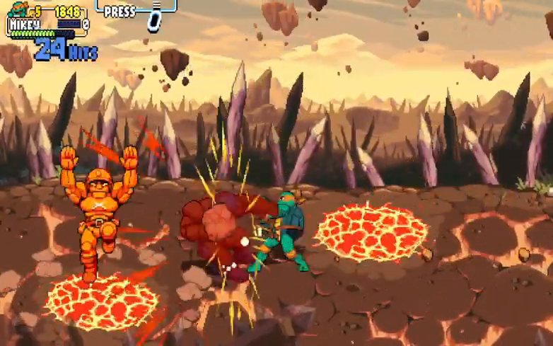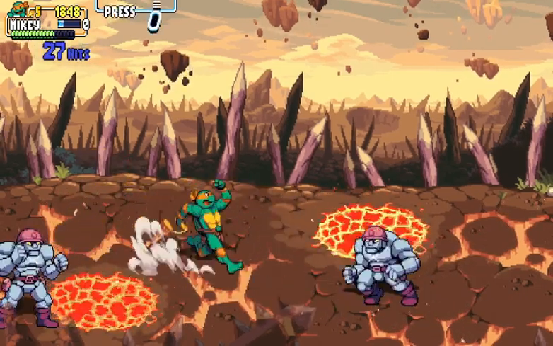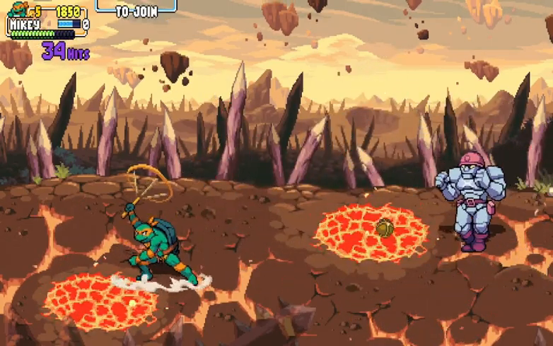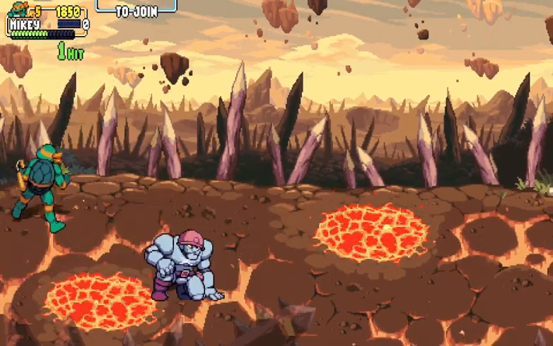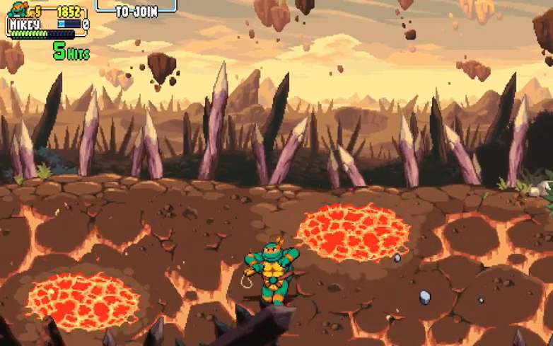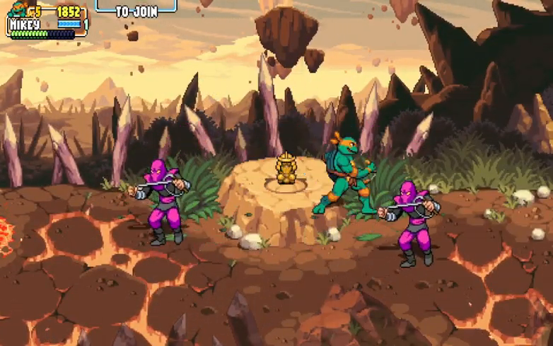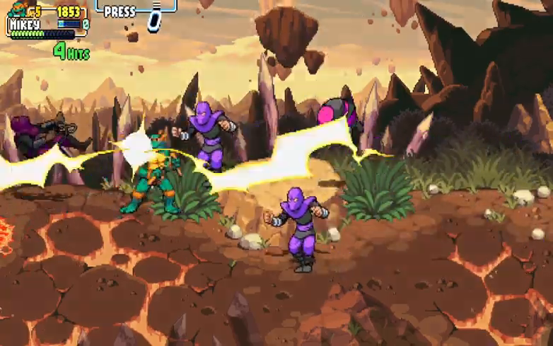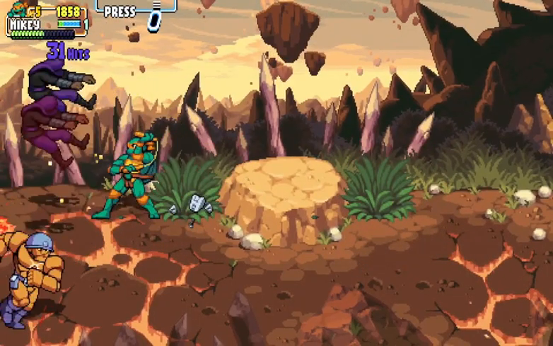Oh, I didn't finish him though. Now I did. Come on, I dare you. Come on, try attacking me. Okay. Alright, we traded. That's fine. As long as I don't get knocked on my butt. Oh, it was a trap. Okay, I could have used that. That Indiana Jones statue. More like a Shredder statue.